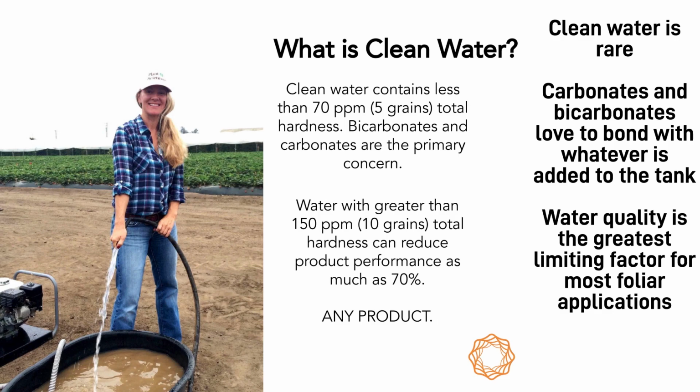So how can we make sure that we have clean water? Well, the first step is get your water tested. Whatever water source you're using now, whether it's well water, river, stream, pond water, whatever the case might be, get it tested. Send it to a laboratory. Think of the dollar value that you may potentially be losing from your total fertilizer budget and pesticide budget if you're actually losing as much as 70% of your total product application.